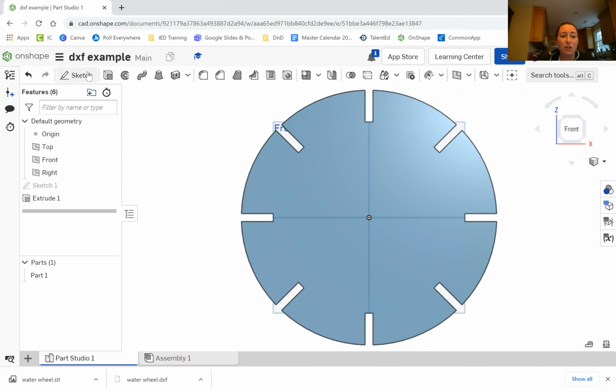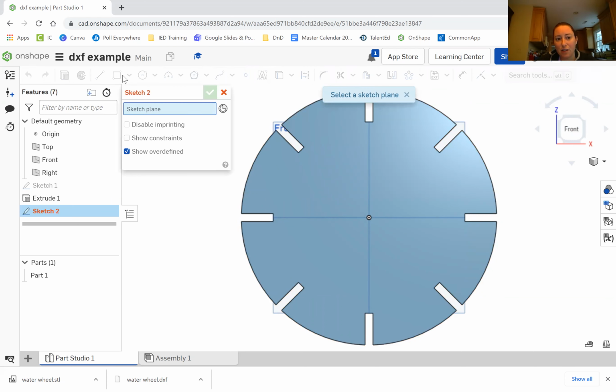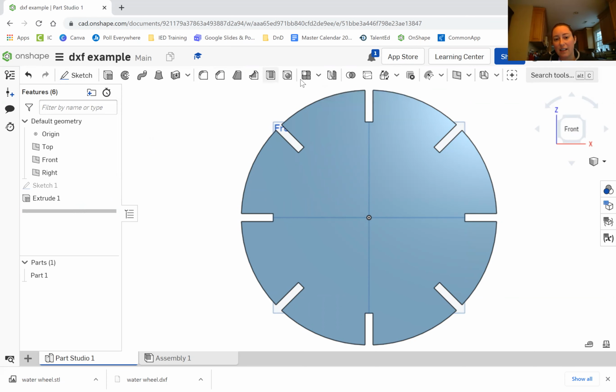I highly recommend that you explore these tools a little bit just for creating your shapes. Remember that this panel, this tool set here is going to be different than when you click sketch. So once you're in a sketch, it's 2-dimensional tools. And when you exit that, it's 3-dimensional tools. So you can play around with those. If you're creating something to be laser cut, you're not going to be dealing with these 3D ones for the most part. But if you are 3D printing, you will certainly be using these.